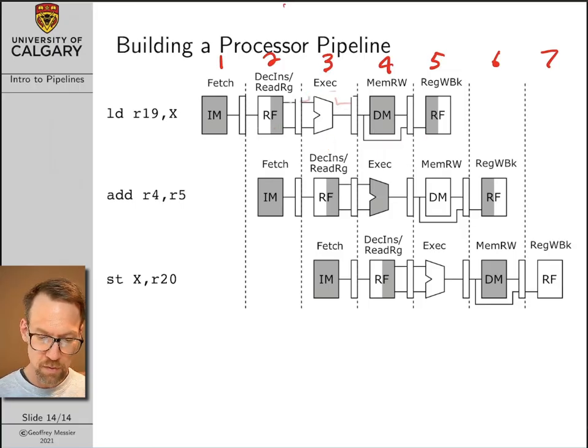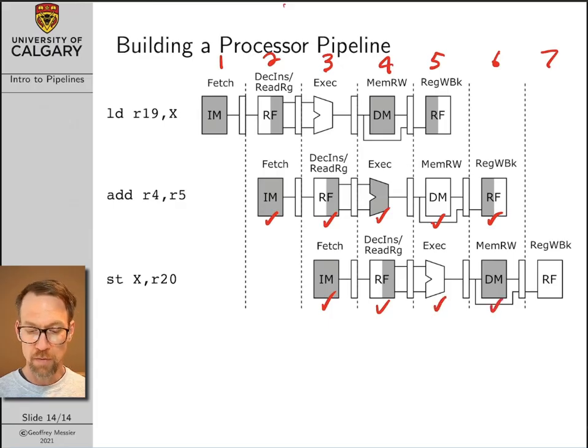We can quickly follow the other commands. Add uses an instruction memory fetch. It reads from registers. It does use the ALU. It does not use data memory, so that's not shaded, and it writes back to a register, so that is shaded. And store uses instruction memory. It does read from a register, doesn't use the ALU, does read from memory, and does not change a register because store is taking a register and writing it to data memory.